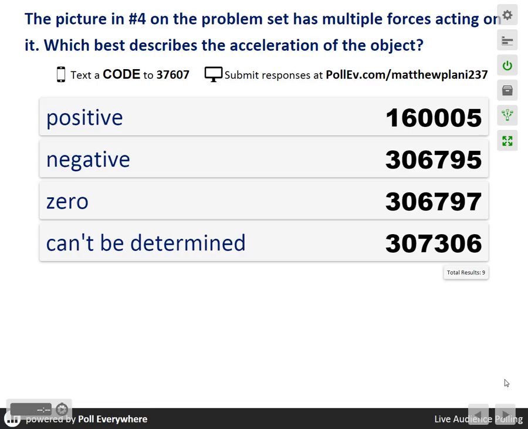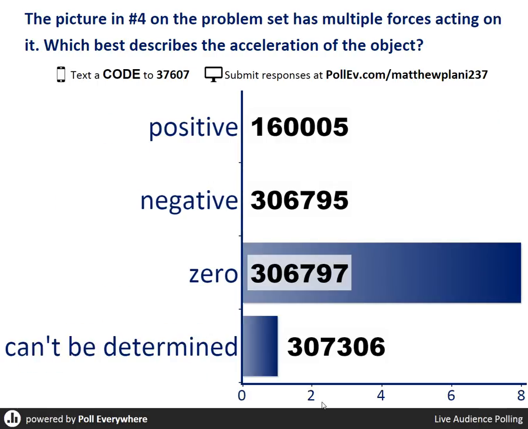All right. So the acceleration of that object in question number 4. The correct answer in that question is 0. Right? Now, you have to make an assumption there. Those two forces that are labeled in question number 4 are both labeled as what? F. Even though it doesn't give you a value, if F shows up twice on the same drawing, we can assume that they're the same thing, except one is labeled as F and one is labeled as negative F. So the net force acting on that object is going to end up being what? 0. The vector sum is 0, and therefore the acceleration is 0.